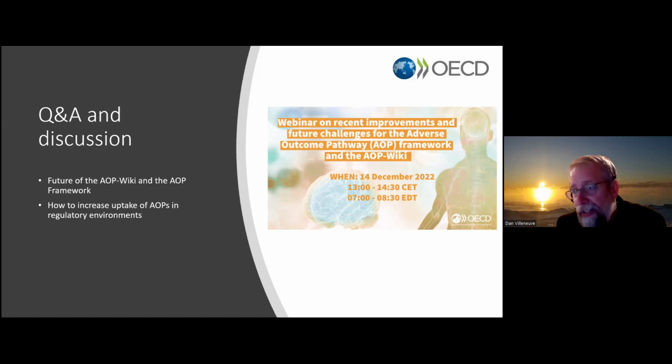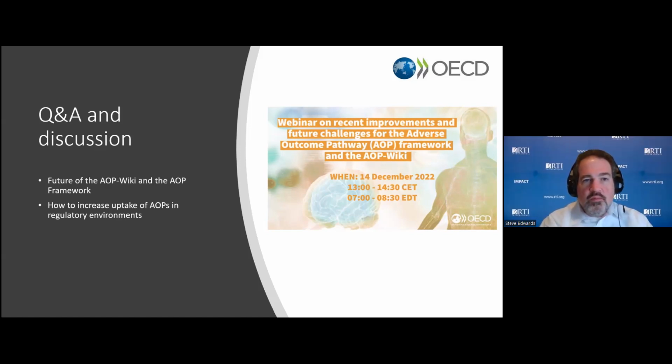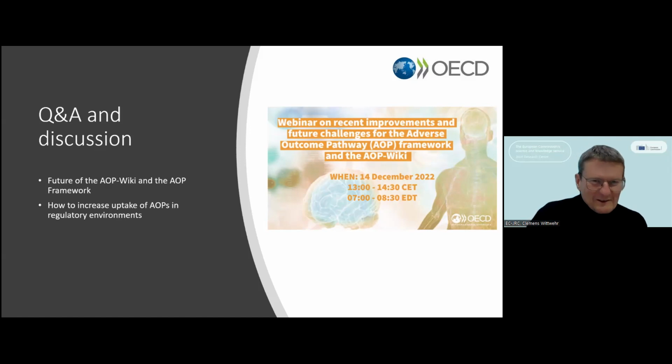But Penny also has a question saying, I see a lot of benefit of annotation of key events with key event components, ontologies such as gene ontology in bioinformatics approaches. Are there any updates in terms of the key event components planned? For example, improved use of the annotation function among AOP developers. Somebody want to take that? Maybe Steve or Clemens or Jason? I can take it. It disappeared. Let me see if I can find it.